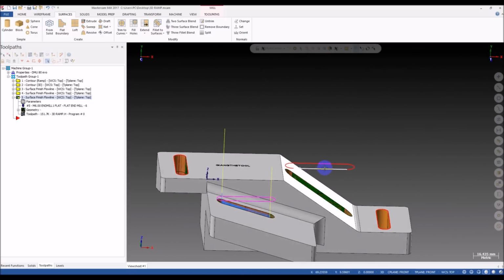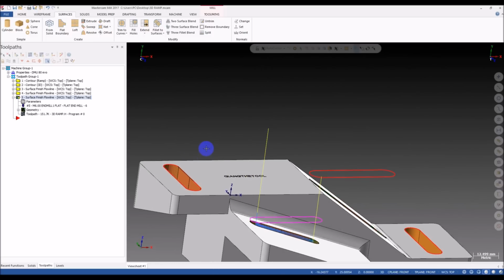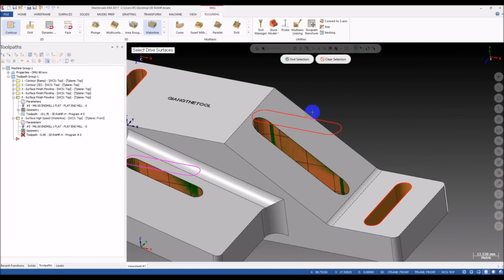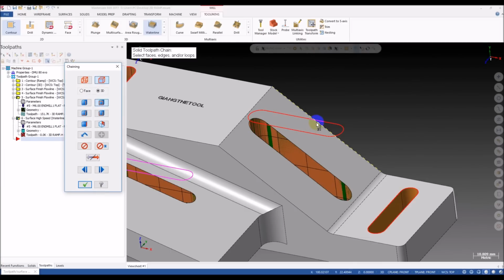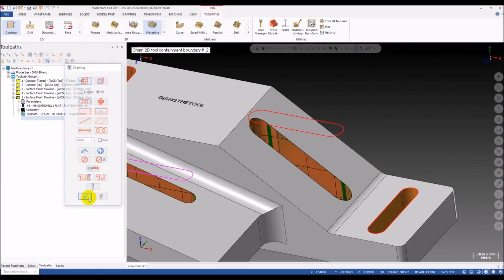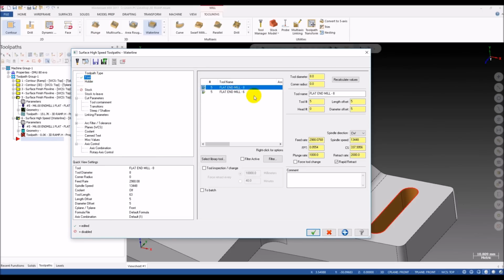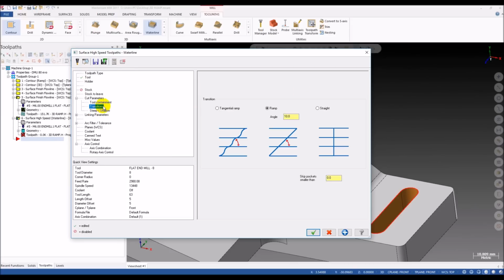That's the Flowline toolpath, and I'm gonna show you the high speed dynamic contour. Dynamic waterline. See how it works. If you use the dynamic waterline, yes, tool, this one, yes, transition, ramp.